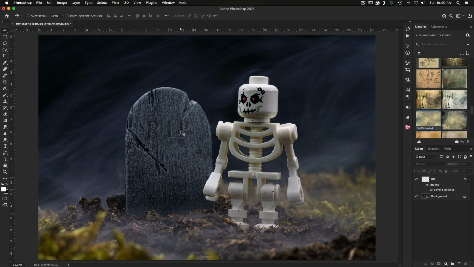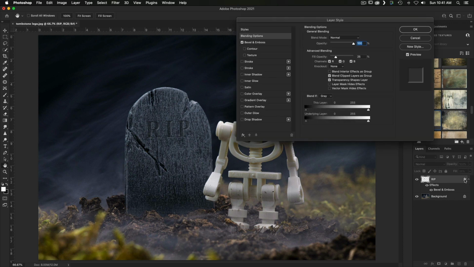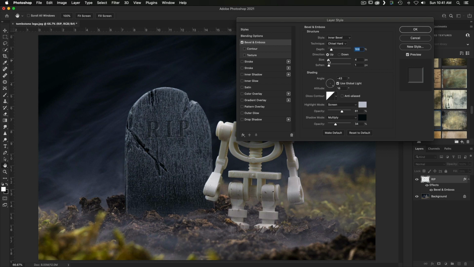We can twiddle it. If you want to go back and edit things, we absolutely can. With the layer styles, if you click on the layer style here, you can go back into the bevel and emboss and change things however you want, whatever seems to fit your particular vision of how this goes. You can adjust that as you see fit. You can change everything in here.